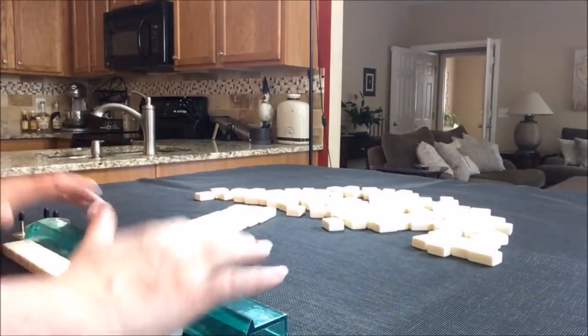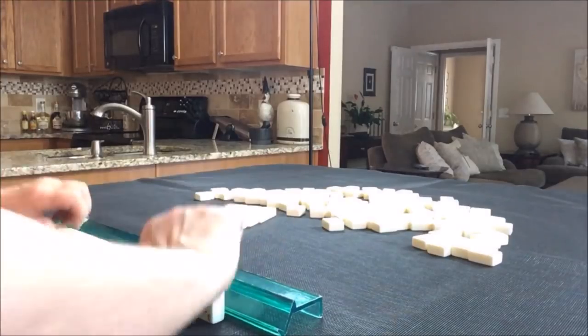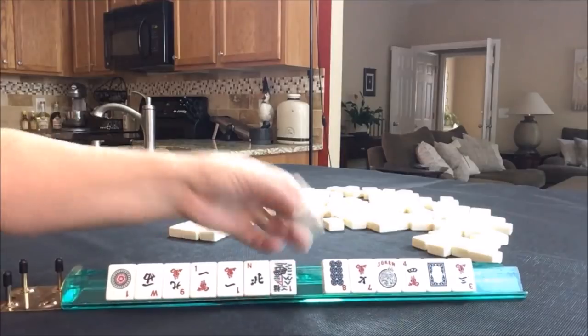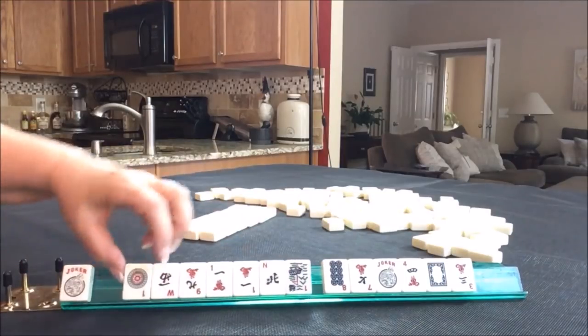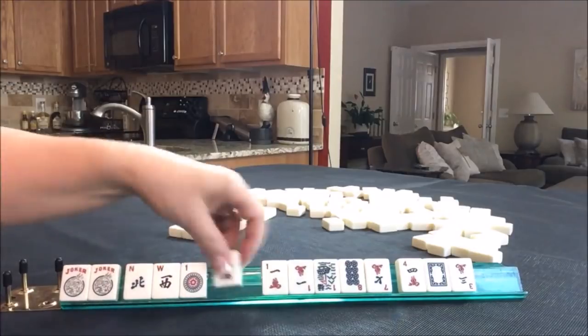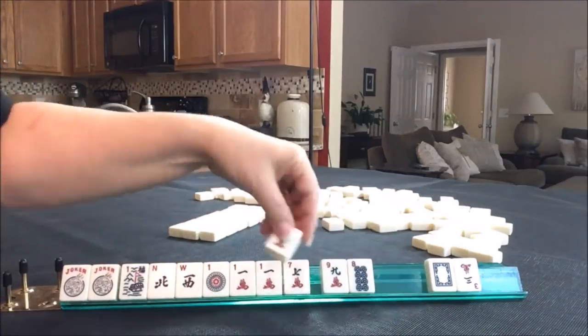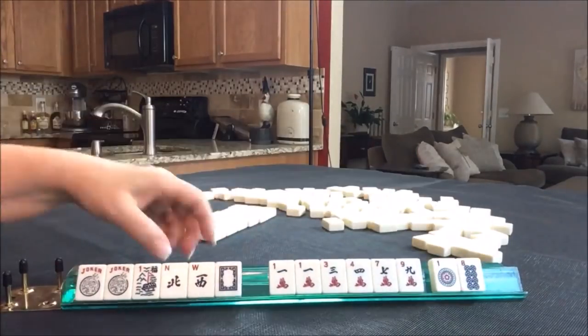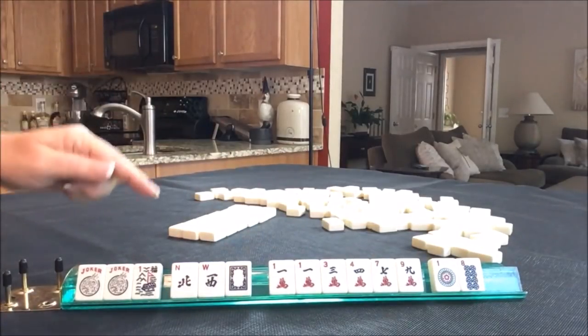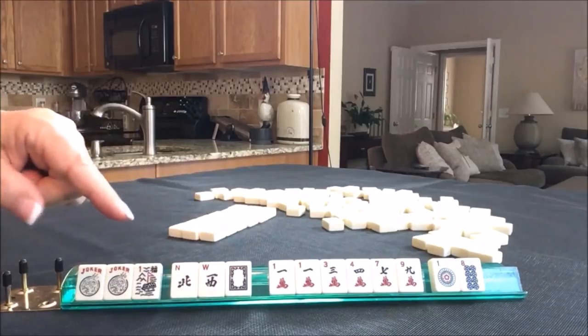Here we go. Oh, look at that, we got jokers, finally. That just gives you a little extra flexibility, I think. Okay, look at all those cracks. I think it'd be really nice to use all those cracks.